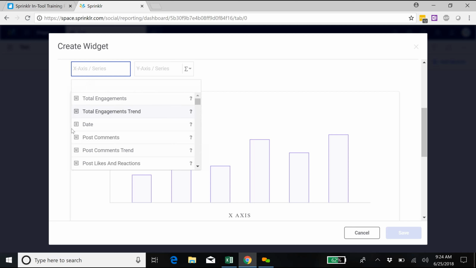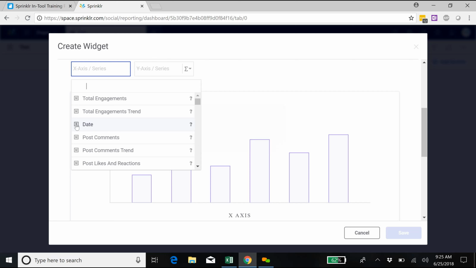But right now we're going to click a dimension, which is a date. Before I go further, to the right you'll see a question mark. If you need a description of what you're choosing, all you have to do is hover over that question mark and it will give you the proper information that you're looking for. It will let you know what you're choosing before you even put it inside the widget. That's going to be really helpful because sometimes people don't know what particular metric they're choosing.